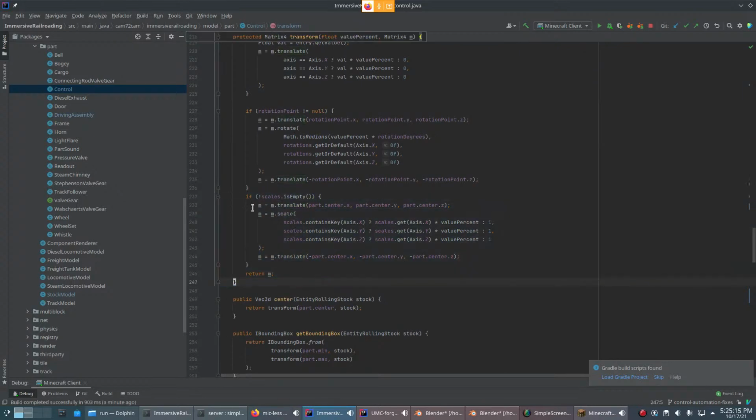So scale translates it to the center of the object, scales, and then translates back. Yeah, I don't think this is how I want this. I may need to modify this code.